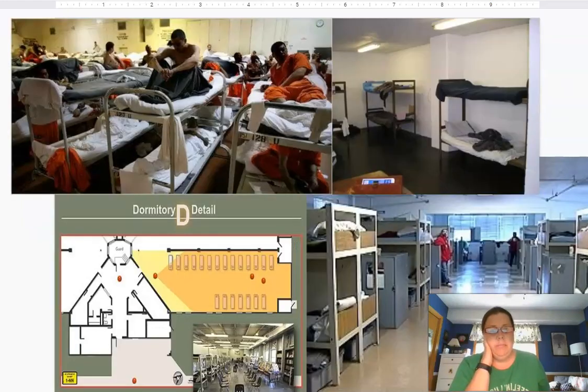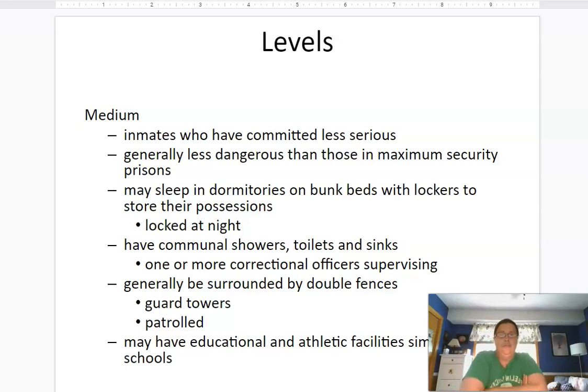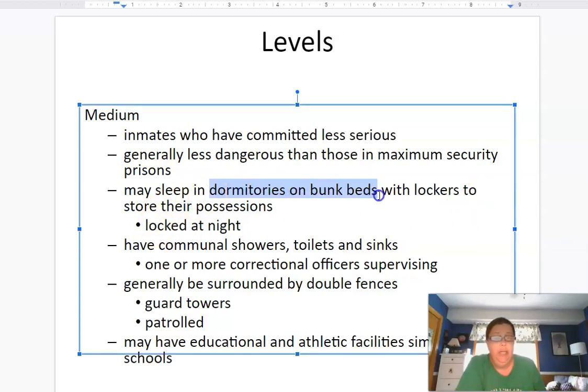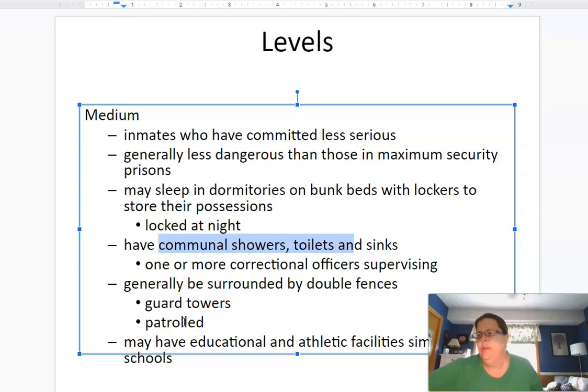So when we start looking at the medium level, same thing I've already stated. You're going to see more inmates to a cell. In fact, in medium levels, you might actually see dorms with a bunch of beds in an area. You'll see communal showers, meaning that there's a group of individuals sharing a specific location. You're going to see the guard towers. St. Cloud is unique because they have a number of them you can see from Highway 10 as you're driving north.